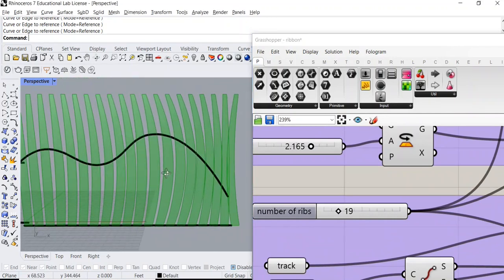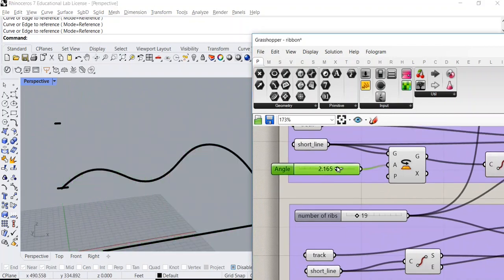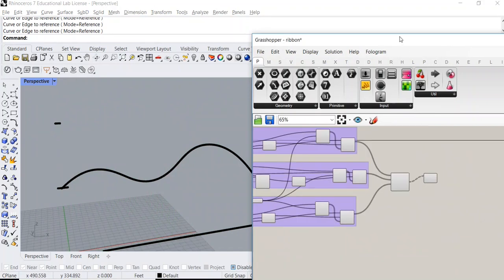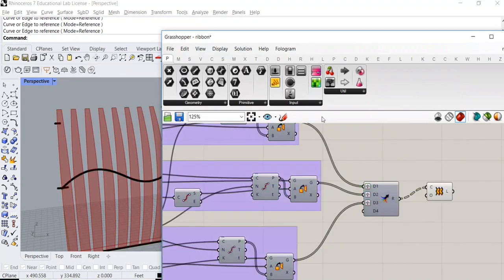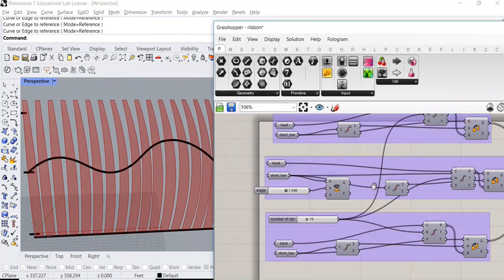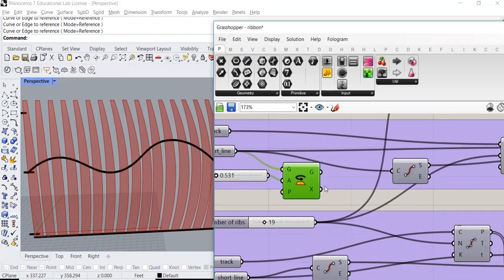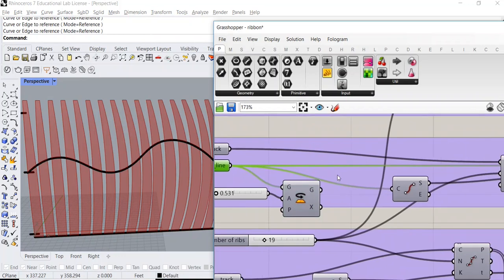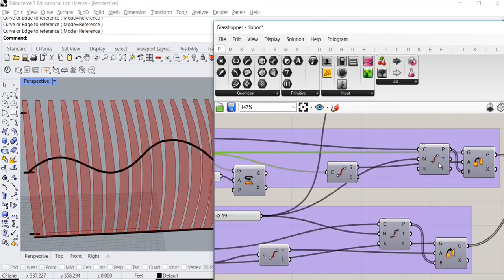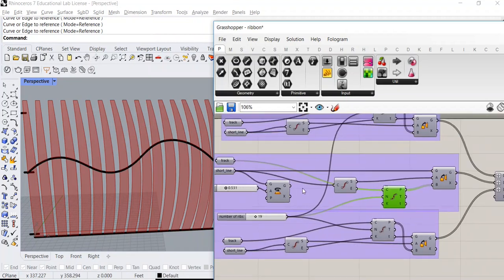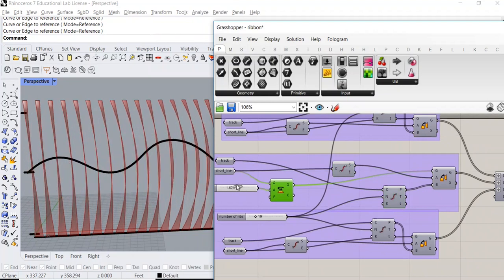Okay. I think this is good. Let me rotate this a little bit. So maybe it's a good idea to display all the results, hide everything except the final. And here I can rotate. Oh, sorry, I forgot to drag the rotate result as my short line, right? So this should be my short line. Yep, so short line should be the rotate. Right, so it's rotating now.